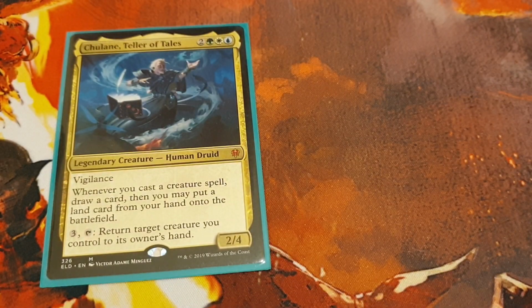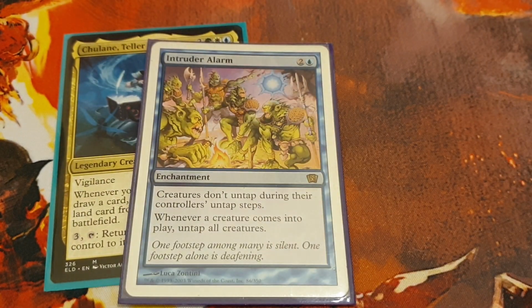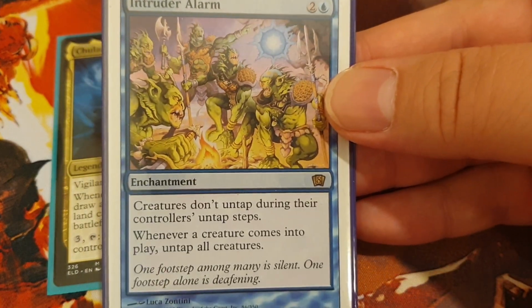Now, let me just start by saying that I don't believe this was tested for EDH. I think this was definitely tested for Standard, because in Standard it's good, but it's not broken, because you don't have things like Intruder Alarm? Come on, really? So, two colors and a blue enchantment.